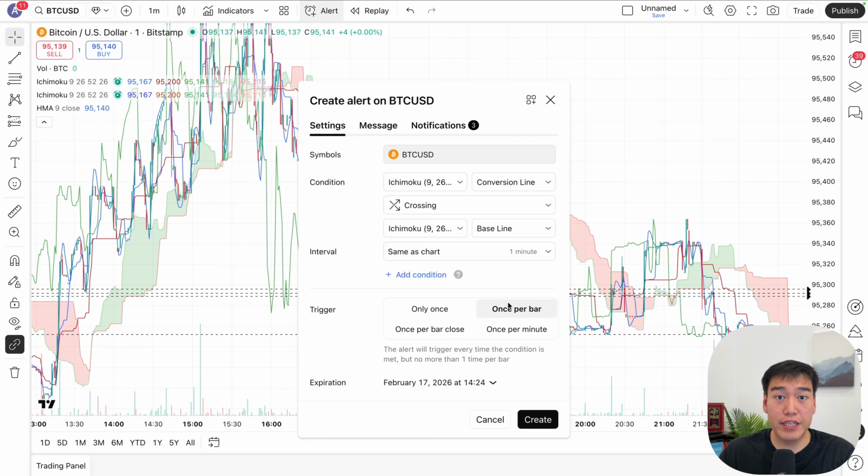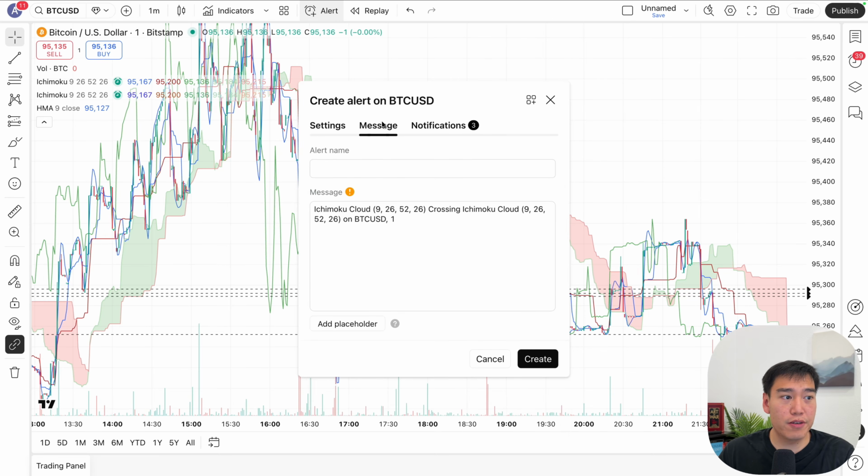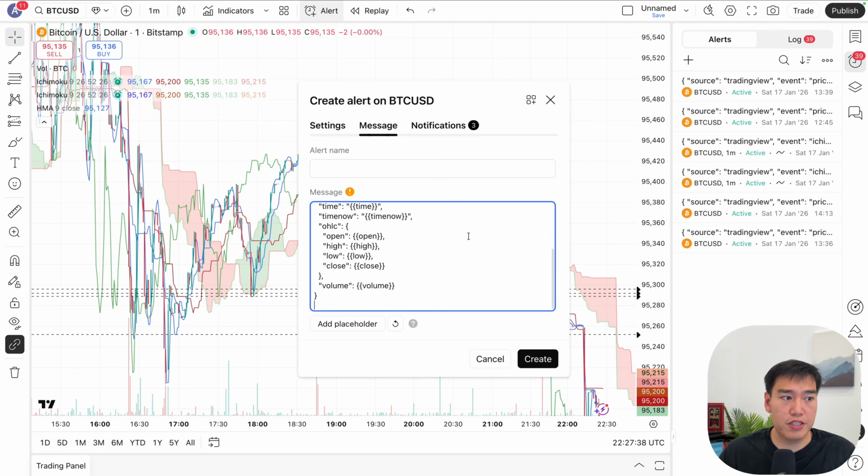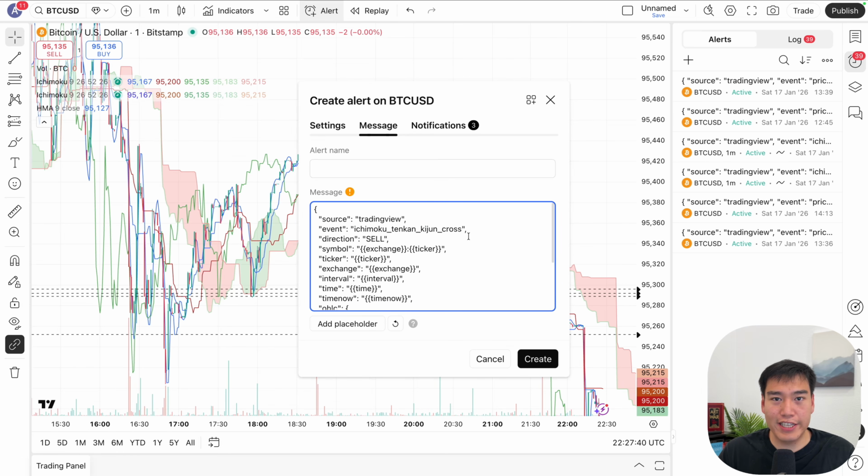Next, what we want to do is send over the right data to n8n. So in my example, you saw that I had open, high, low, close, volume figures. That's not there by default. So if you go to message, this is the only thing that would send to n8n. So this is where you can get kind of creative and add in the different data points you want. But in my case here, you can go ahead and just copy and paste what I do. This is in JSON format, so you can ask ChatGPT to do this for you. It's super simple, but you can just also copy this if you want.